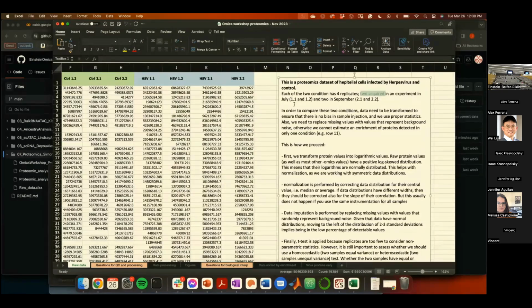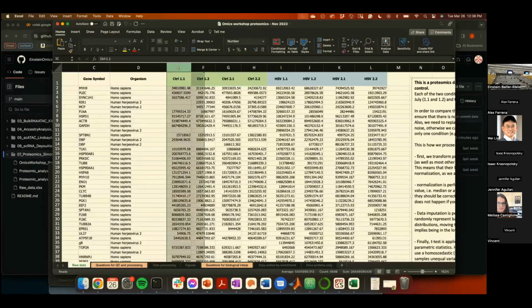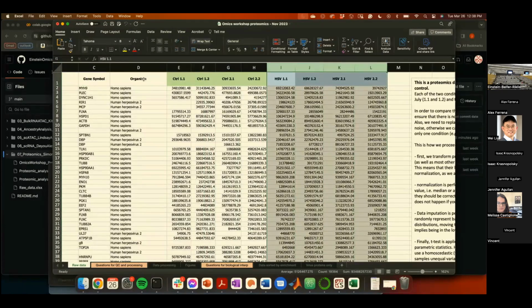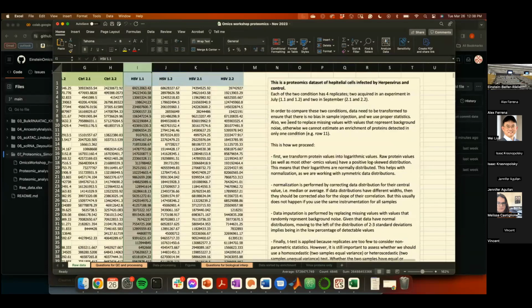That's why we have this split of 1.1, 1.2, 2.1, 2.2, same thing for HSV. The control, as you might assume, are healthy cells, and HSV are cells that are infected by this virus, herpesvirus. Okay, so far so good.